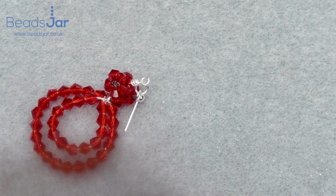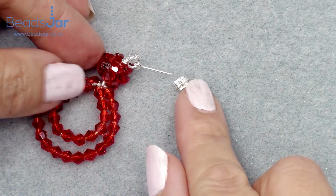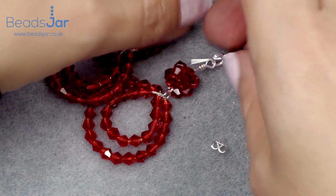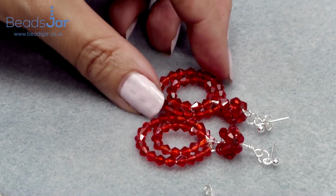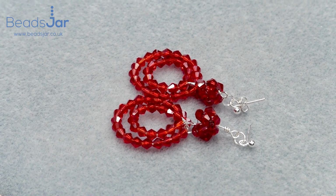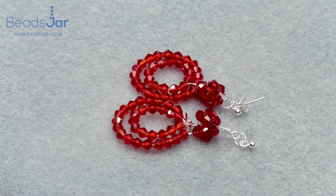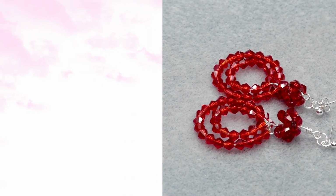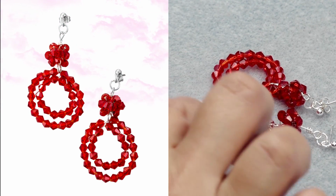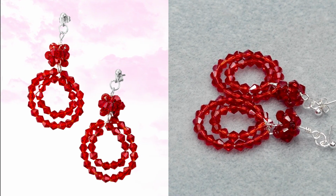And then all I need to do is to add the little scroll to the back of the earring like that. So there we have our two earrings. And hopefully you will agree they look very, very inspirational for Valentine's Day, but they can also be worn any time of the year, but particularly romantic looking pair of earrings. And all you have to do is follow the process, watch the video again to make your second earring, and then your pieces of jewellery are complete and ready to be worn.